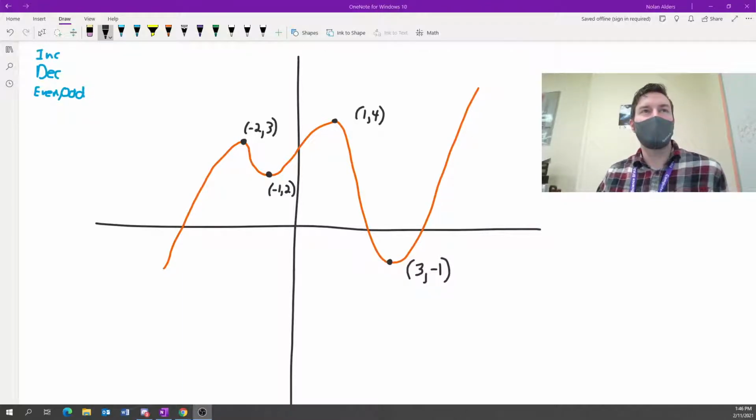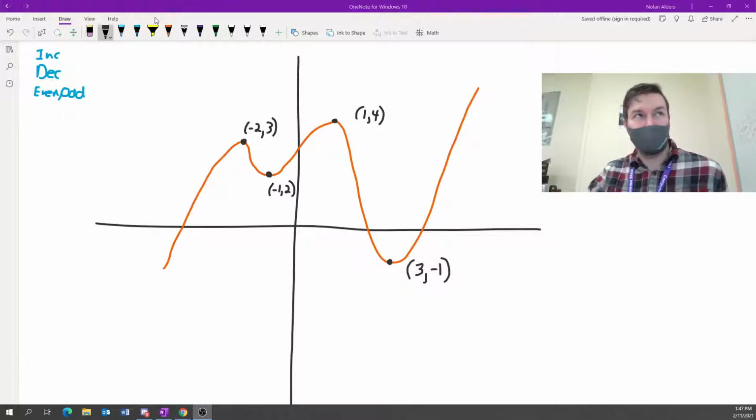In this video, we're going to be continuing what we talked about in the last video. So we're going to be analyzing graphs of polynomial functions. Let's say we've got this polynomial function here. I went ahead and identified the turning points. Turning points are either going to be maximums or minimums.